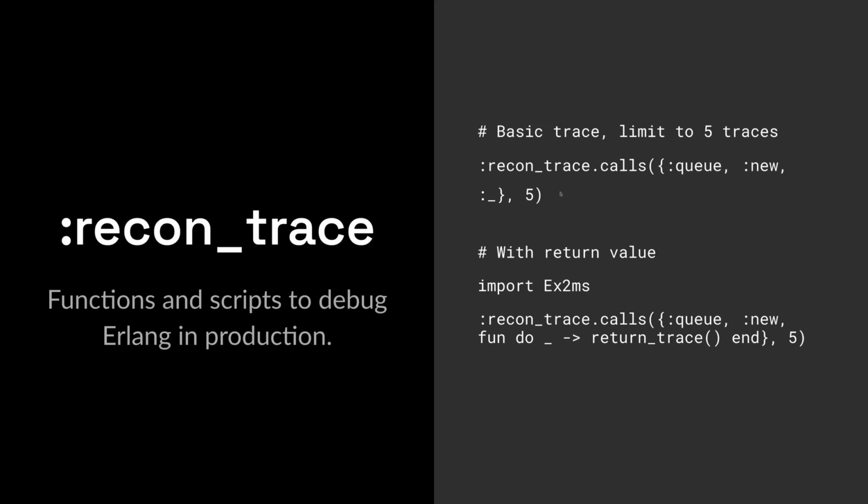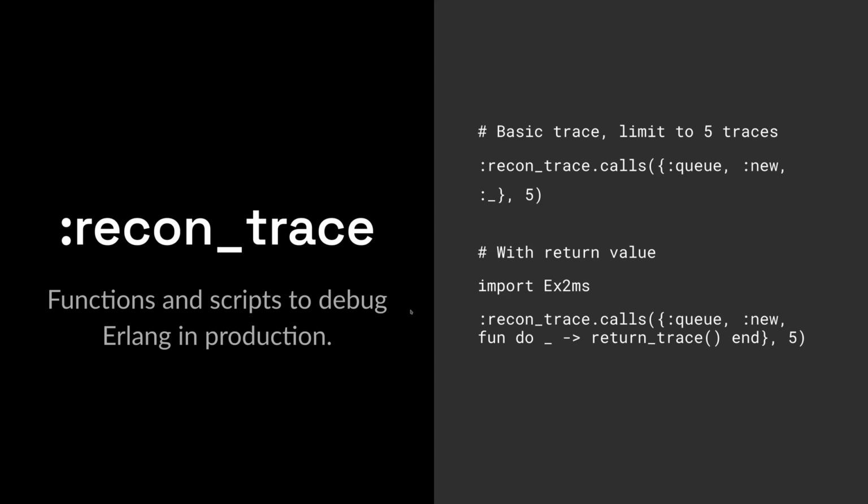And it uses an MFA, which I think is a good way of matching. So that's pretty much how trace pattern works. It requires you to provide a limit to the number of traces, which means it has built-in safety. You will not accidentally trace your entire system and bring it to a halt. And then you do end up needing to write match specs for particular behaviors.